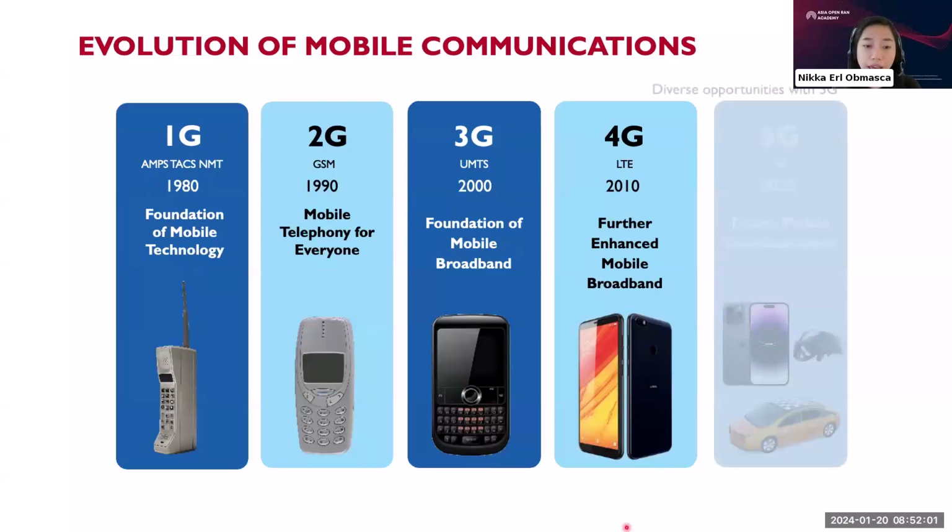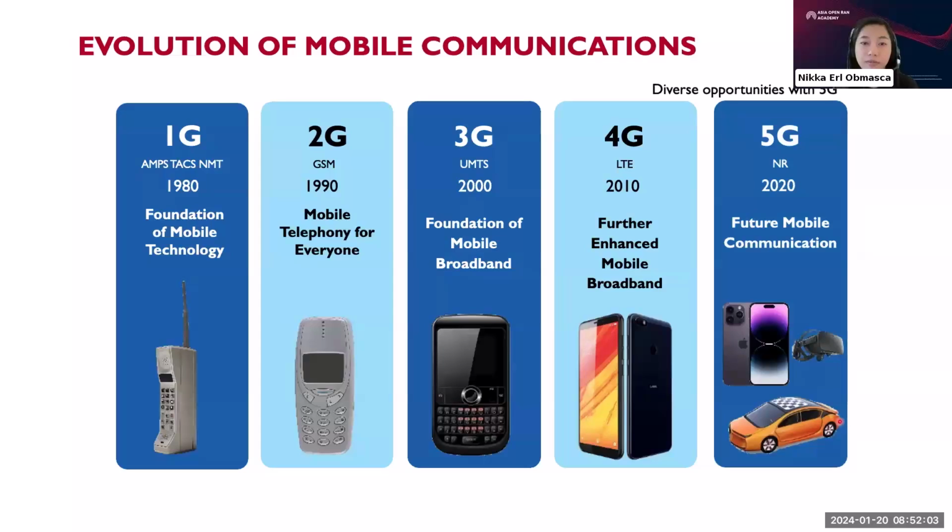We have now the fifth generation of mobile communication. It promises to be even faster and more capable than 4G, with data speeds up to 100 times faster than 4G, and the ability to support a massive number of devices at once. This technology is expected to enable new and innovative services like augmented reality, autonomous vehicles, and smart cities, and to transform the way we live and work.